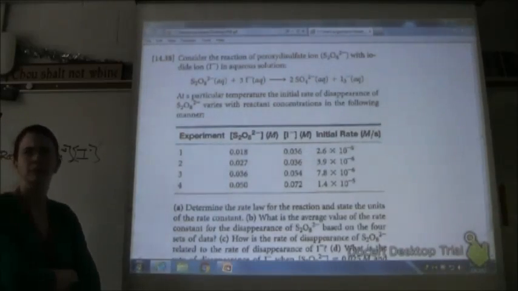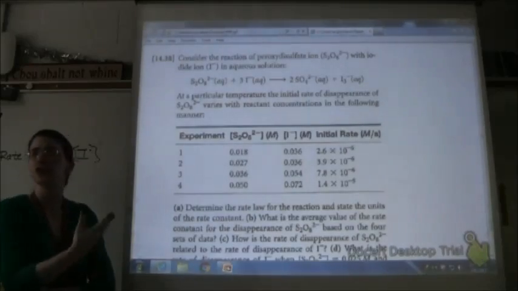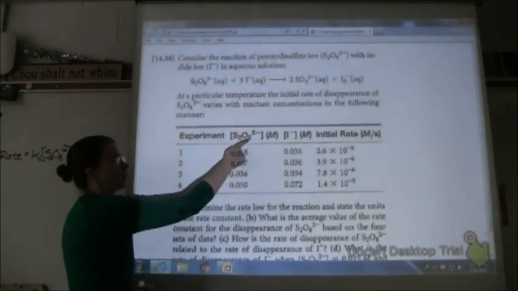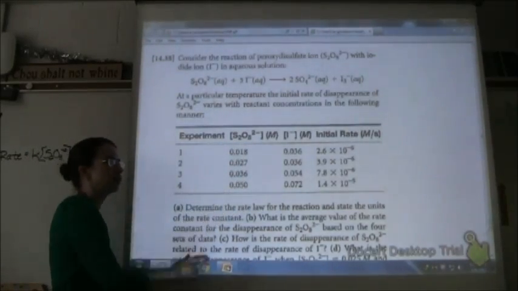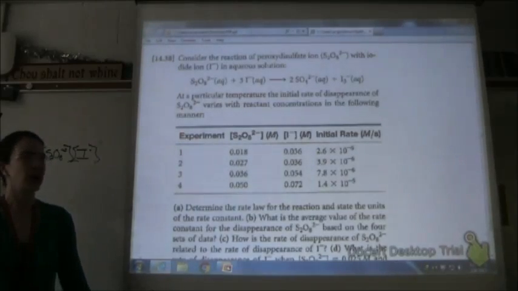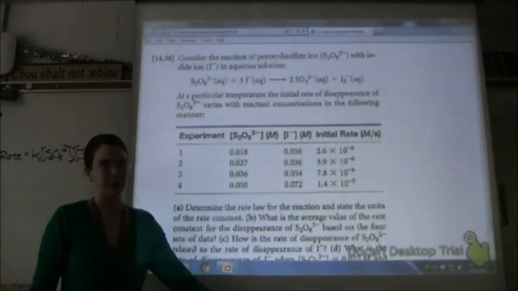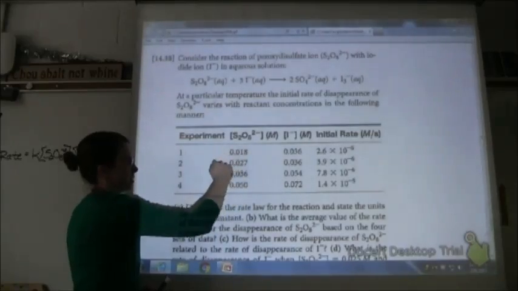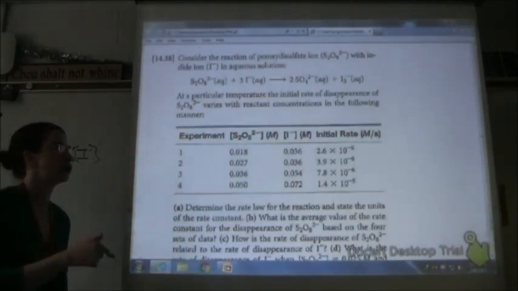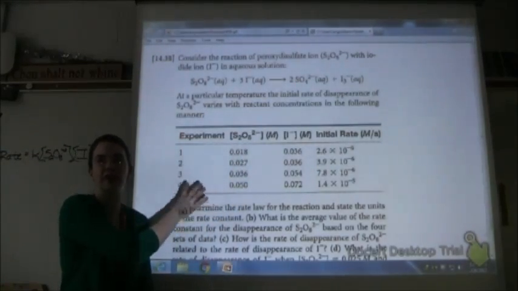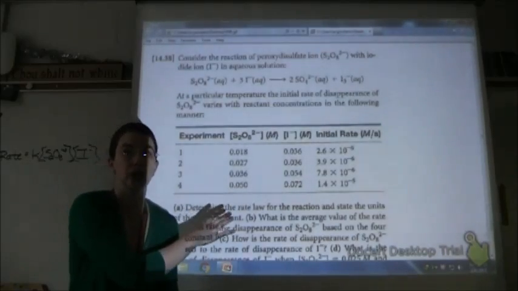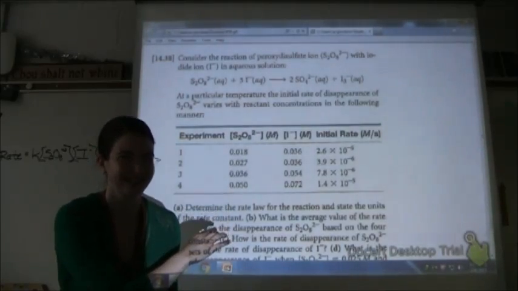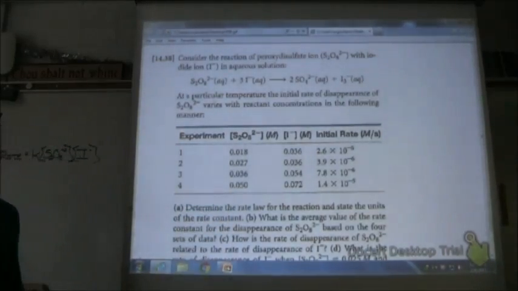What's the problem? Yeah, there's no two lines where my other reactant remains constant, and we have to have that. That's why we're doing this problem, okay? Because what do you do in this situation? You can't just say, well, this is this and this is it. You can't do that. So there's something else you have to do if you come across this special circumstance, which you will. So what do you do?